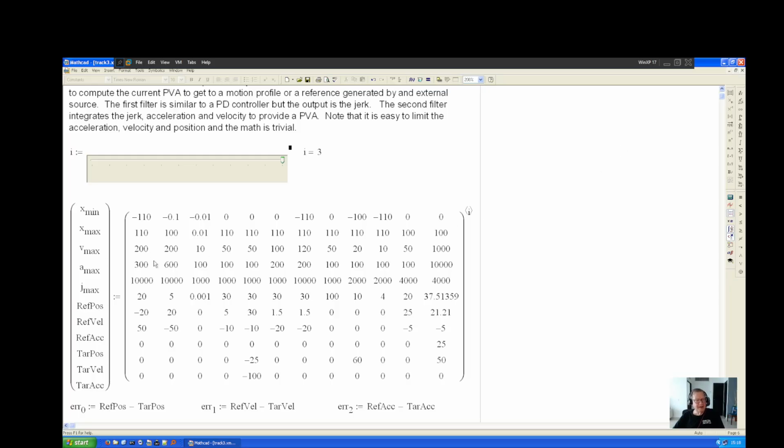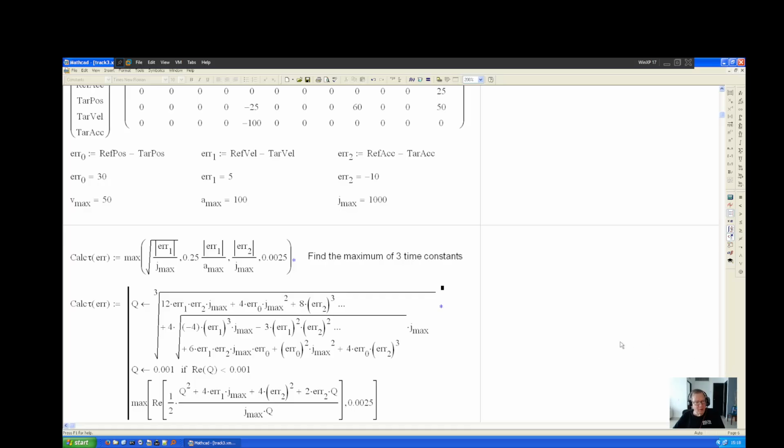Okay, this is my table of pre-generated problems, and that way I can change the parameters fairly quickly so I don't waste time. Now, one of the key things I have to do is generate a time constant. And like I said, one of the most important things is to generate a time constant that is changing. So the time constant isn't really constant. And what I'm doing is, if I take the error, this is the error in acceleration. Here, this is the error in velocity.